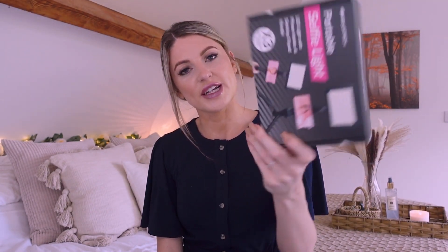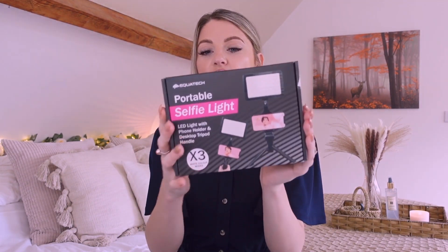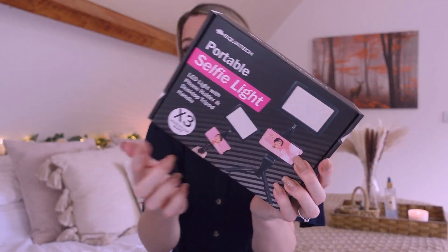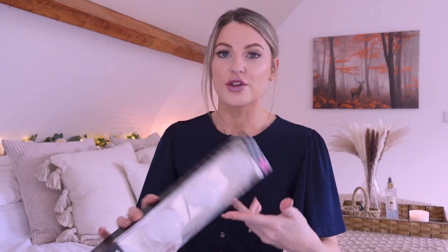I got this because I really want to try and do more Instagram stuff — I'm so bad at posting on there. I'll leave my Instagram link down below if you're interested. I do think I need something like this to encourage me, and lighting makes the quality of your pictures look so much better. On Instagram it's kind of all about high quality pictures. I'm going to try and up my game — do some reels, maybe with the dogs. This is going to make me do it.